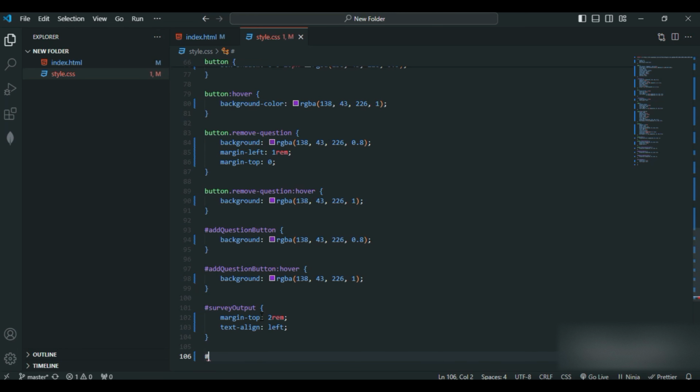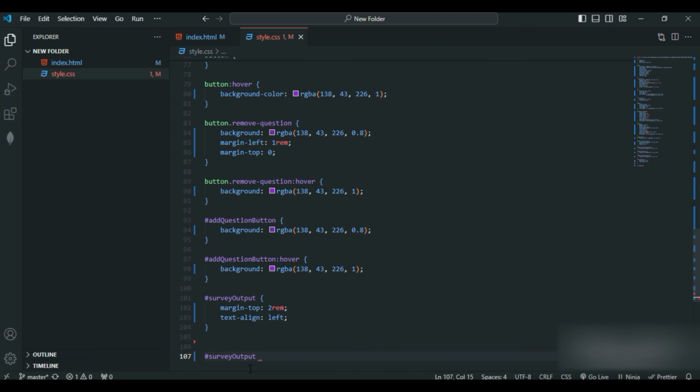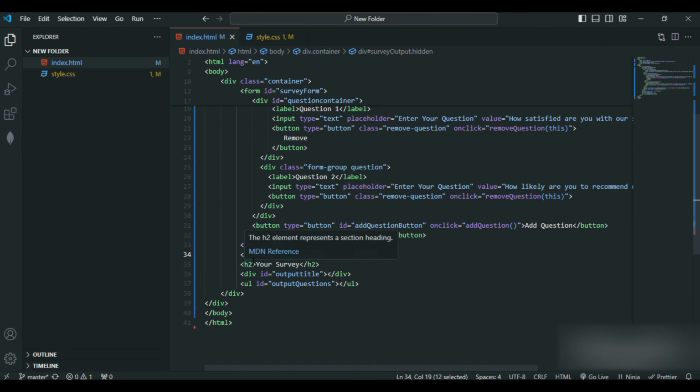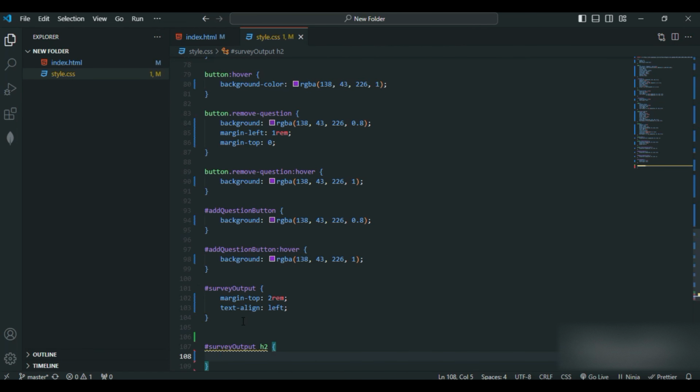Next, let's style for the H2 inside the ID survey output. So I'll just copy the same thing. Let me paste it over here. This will be H2. Where is the H2 coming from? This one we are styling for, right? Inside the ID survey output.